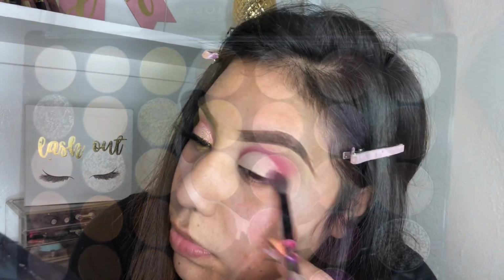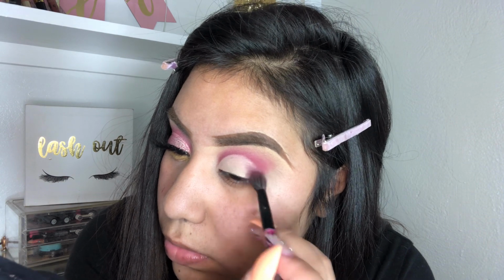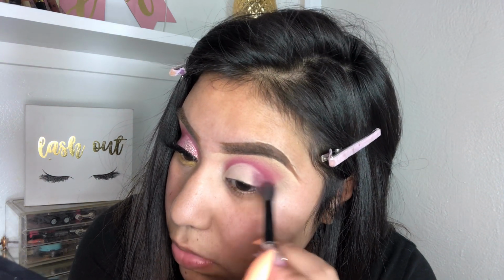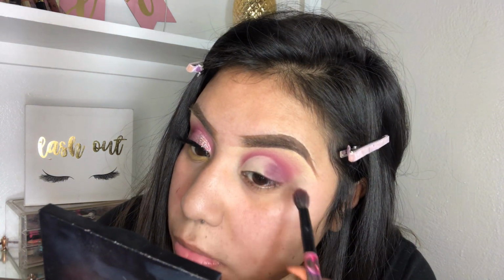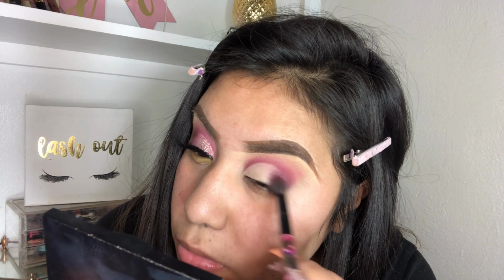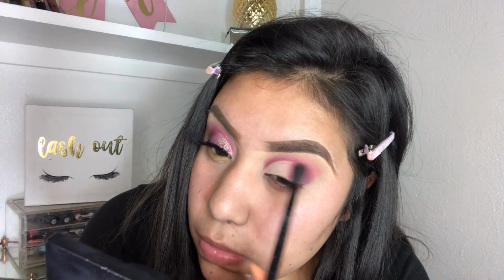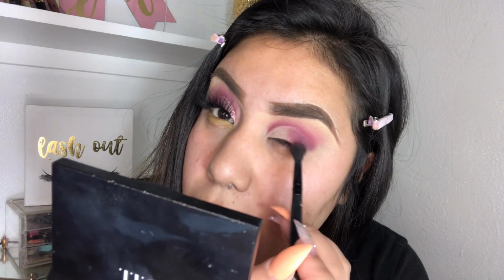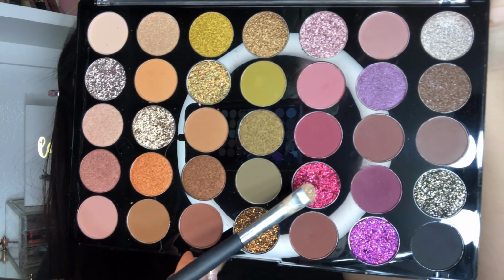So here I'm pointing at this color, but it's really the one below it. It is called Antique. And I'm just going to go ahead and pop that on the outer third of my eye. We want to darken this up just so our eye has a little bit more dimension. And then I'm just taking any regular fluffy brush to do that. And then here I'm going back in with Honeymoon and applying that right after I applied Antique, just so we have a really nice transition.